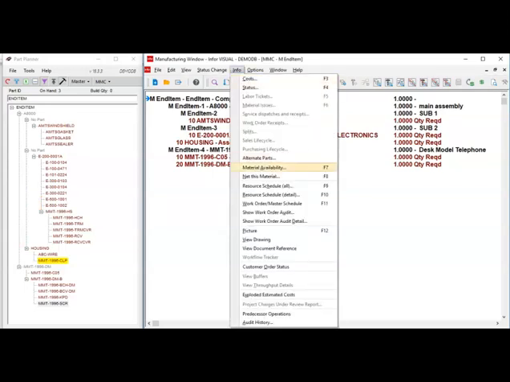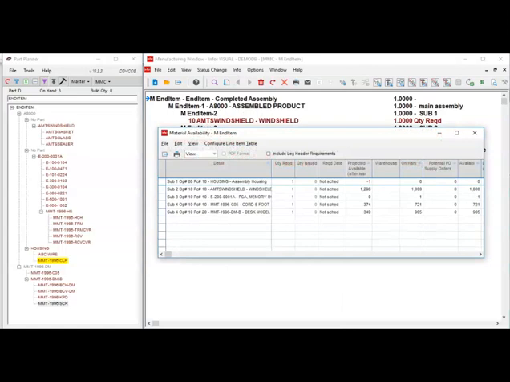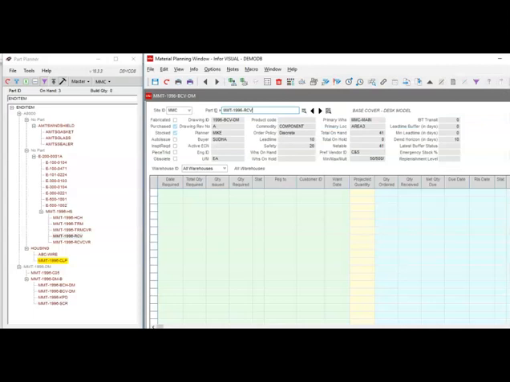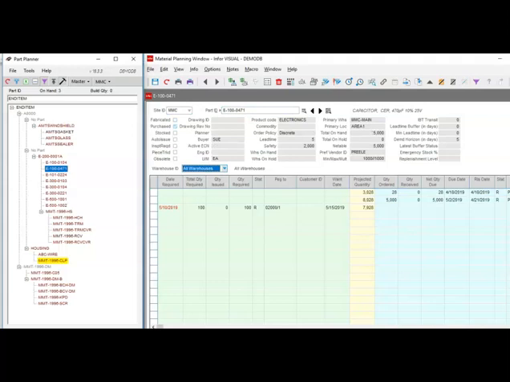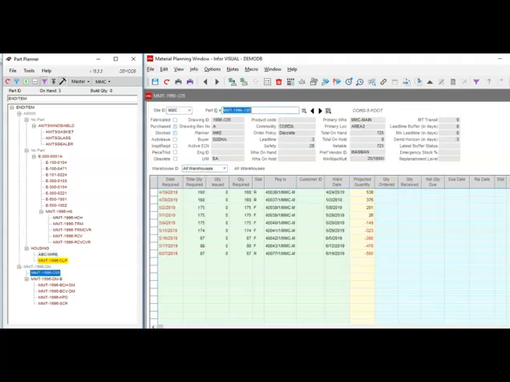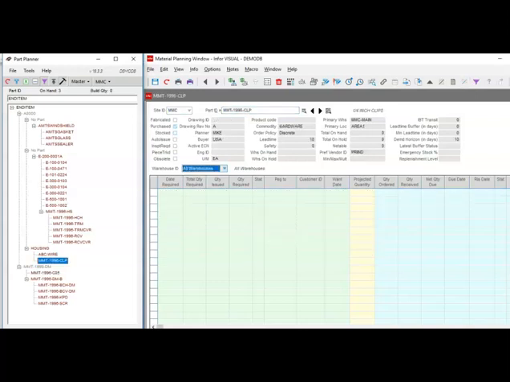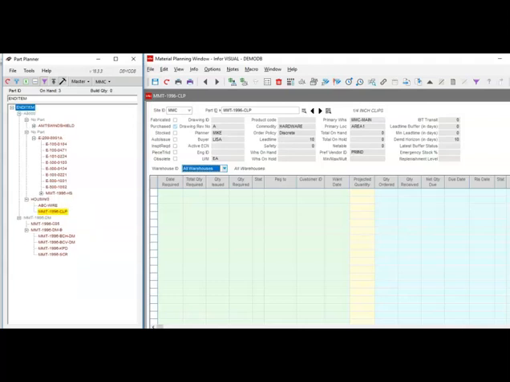Even if we look at the material availability in the manufacturing window, we only see the parts listed on the main assembly. Part Planner was built to work with Visual's material planning window, not replace it. As you select a material in Part Planner, it is loaded in the material planning window. This makes it easier to navigate the entire bill of material structure. You get visibility and you can take action, creating new supply purchase orders or work orders. As you investigate each sub-assembly in Part Planner, you can collapse them. This makes it easy to know where you have been and what you still need to look at.